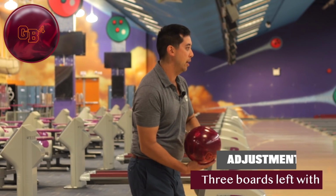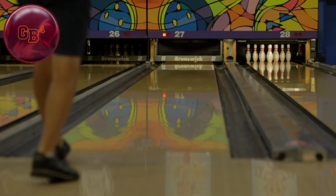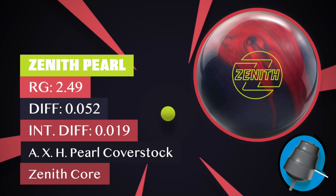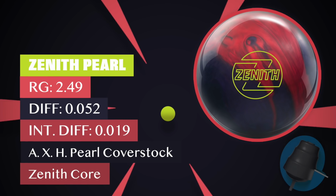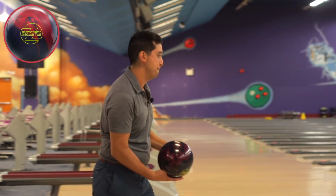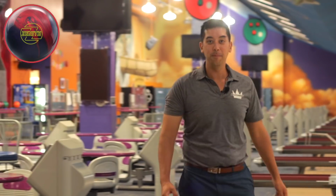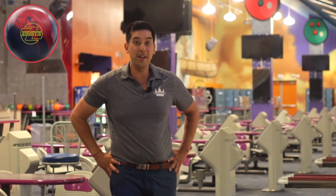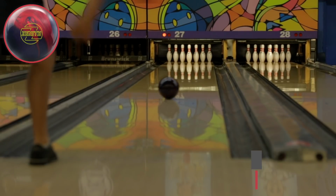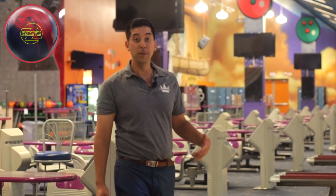Let's move, don't want to go high again. 3 and 2. Perfect. What's next? Zenith Pearl. Strong ball, strong backhand. Let's keep moving left. Another 2. That went through the pins really well, but pretty sharp. Not the ball I'd want to use right now, but it made it. Let's do it again. I'm going to move another board left and hopefully not get this ball quite as far right. No, too long. Not the right ball for fresh conditions. A great ball when the lanes have started to break down though.